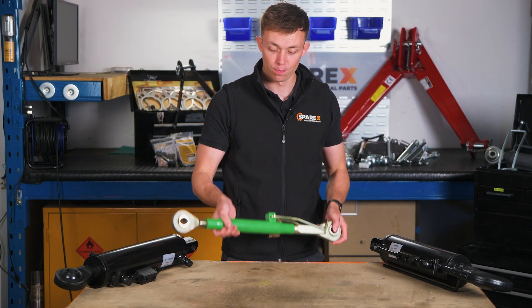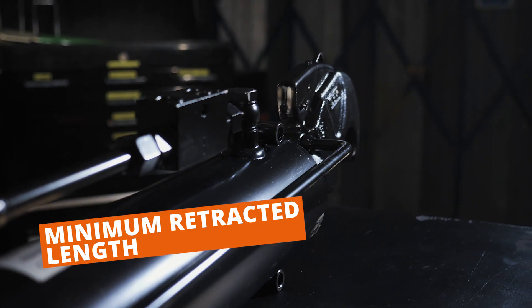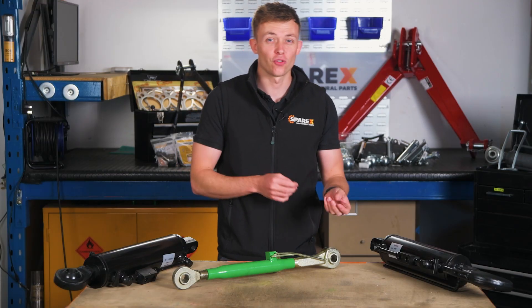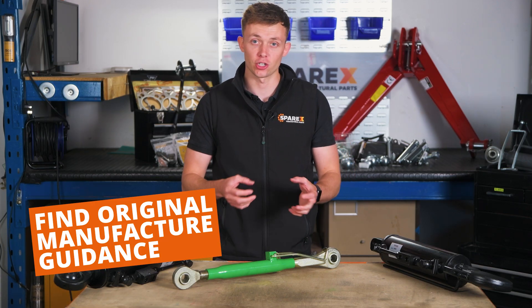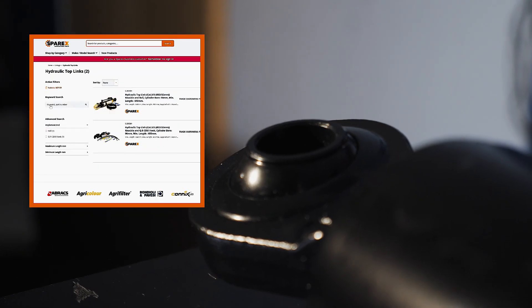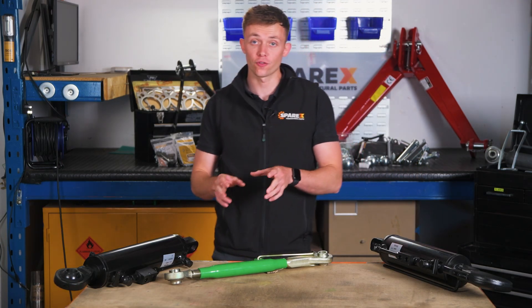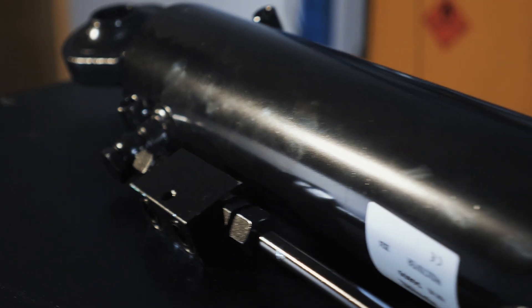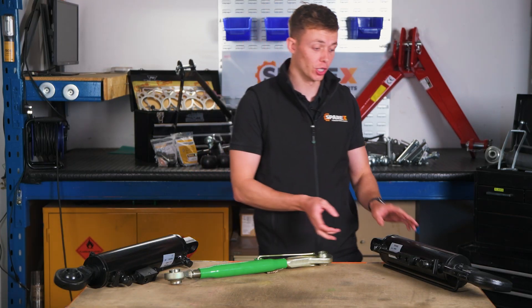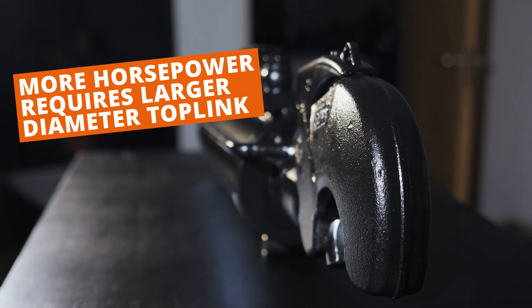If you are looking to get a new hydraulic top link going off your old manual top link, it's recommended that you check the minimum retracted length, because if your hydraulic top link is too short it's not going to fit the implement correctly. It's often recommended that you go off the manufacturer's requirements to get the best fitment for your make and model. With hydraulic top links you've got two options: either the hook system or the ball system — the decision is often up to the user. The cylinder diameter often depends on your tractor's make, model and horsepower, so if your tractor has got more horsepower you're going to need a larger diameter to lift and adjust the hydraulic top link.